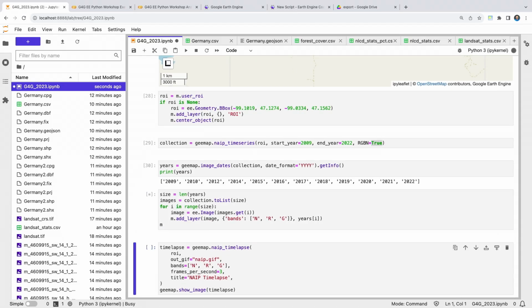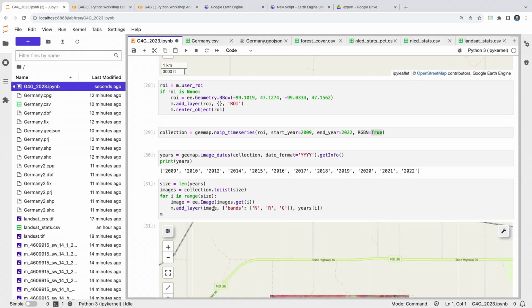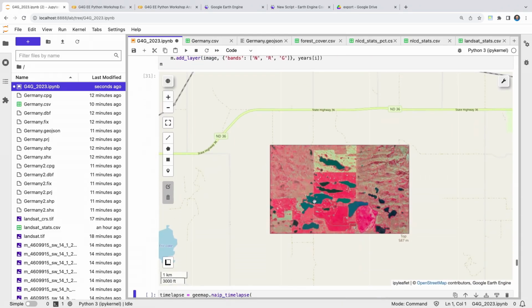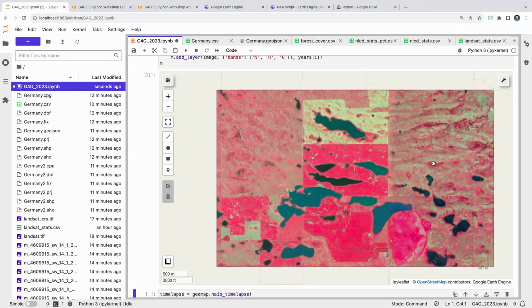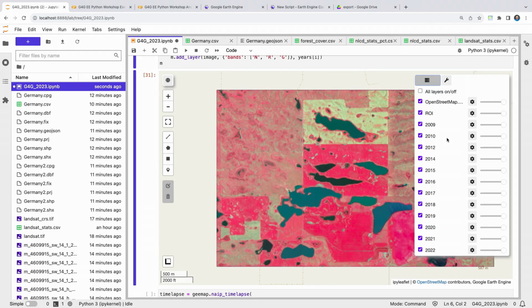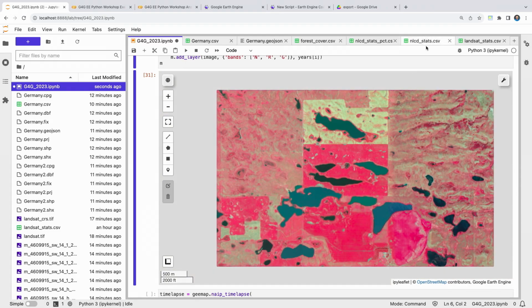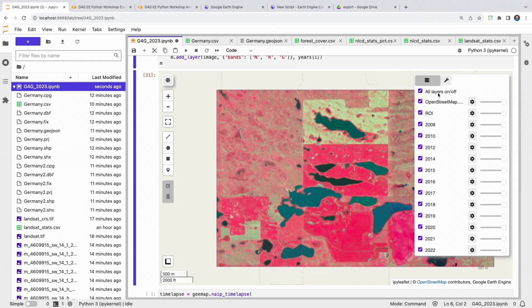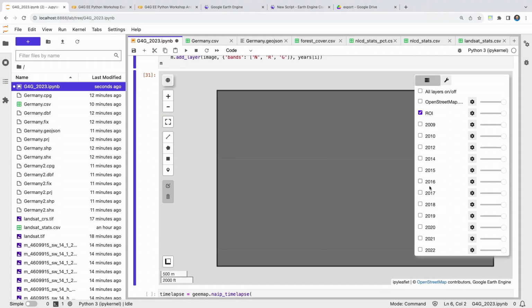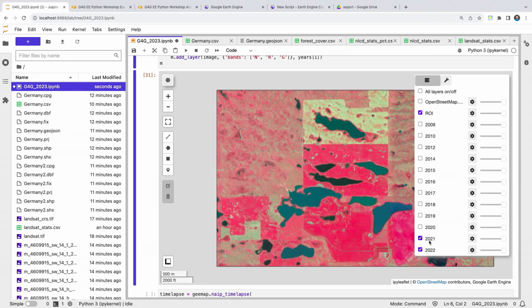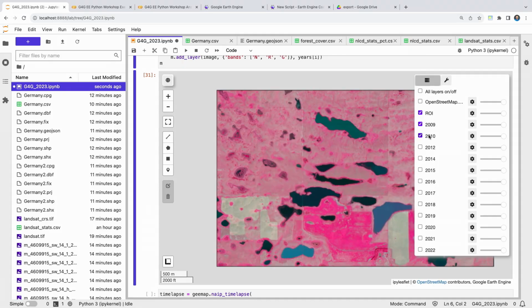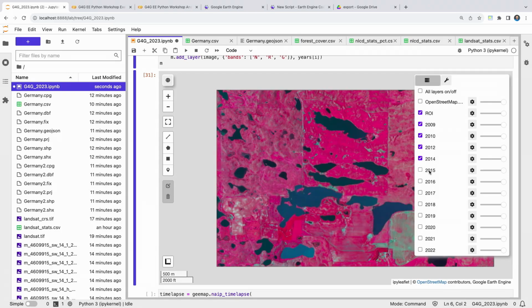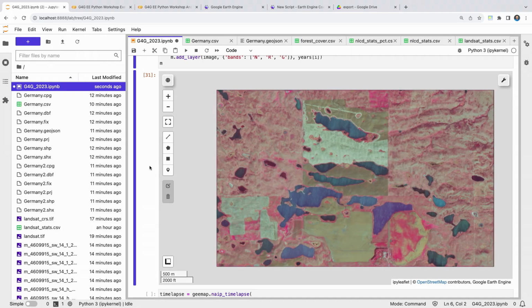And then you can add all the data layers to the map. This one is using a for loop, okay? So try not to use a for loop unless you have to, to add the data layers automatically. So take a look. Right now I'm creating the time series, and then you see I have all the data layers, all the way from 2009. You might have to turn off all the data layers, but you certainly have all the layers here. So let me turn it off in this one, 2019, or maybe start from 2001, and 2010, 2022, 24. You name it. So basically, NAIP imagery for the entire US.